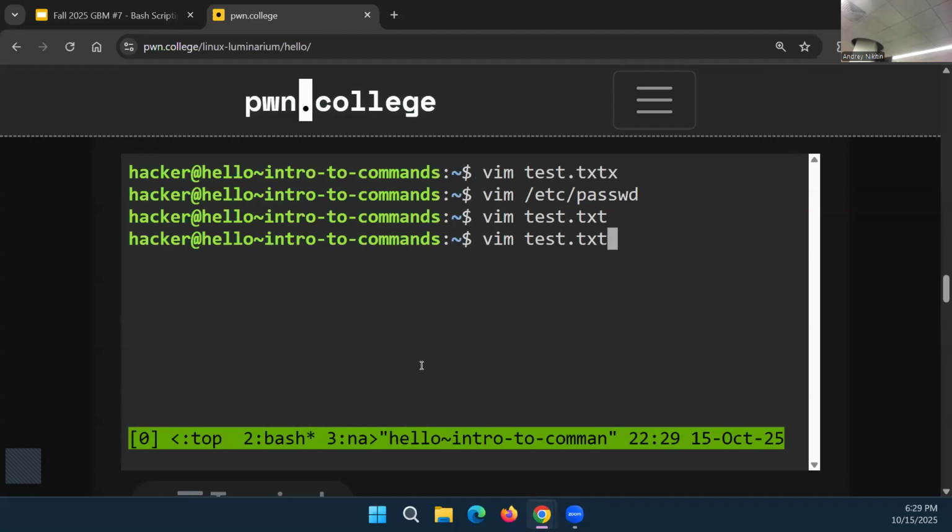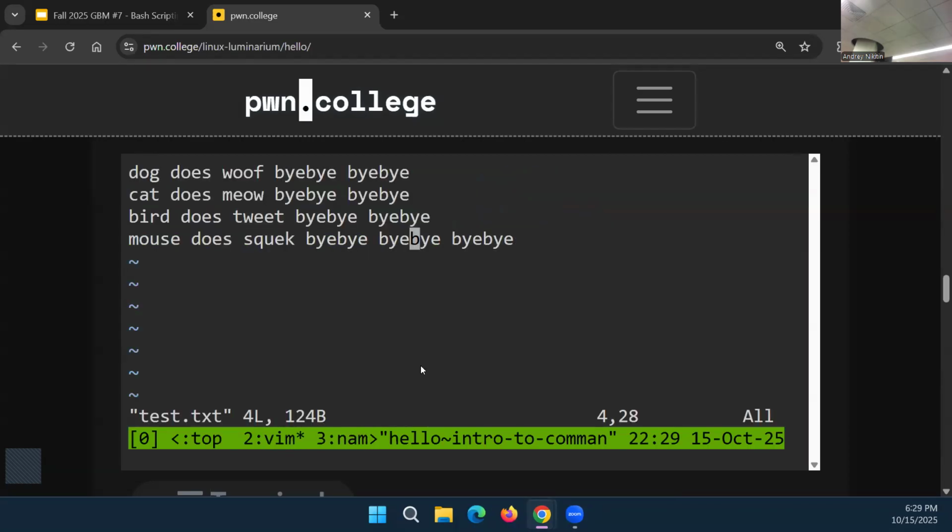And so if I want to edit that file again, you see the changes persist. But let's say that I do something like I remove a word. And I don't want to save those changes. I do Q exclamation mark, which forces it to not save any of the changes and just forces the quit. Now when I look at it, you see none of my changes saved. So there's just a bunch of neat tricks like that.